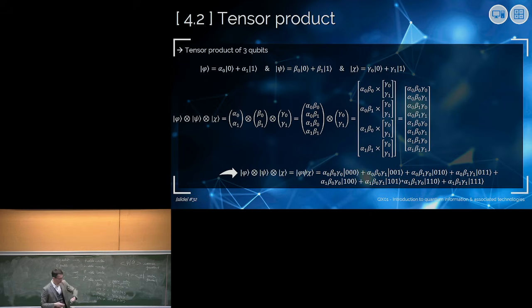Right. So I think with this, we'll stop here. Next week, we will carry on with the notion of multiple qubits, and we will see the notion of entanglement. We're already almost there. We have all the ingredients to see that, and then we'll move on to operations and gates eventually. So with this, I thank you, and I see you next week. Thank you.